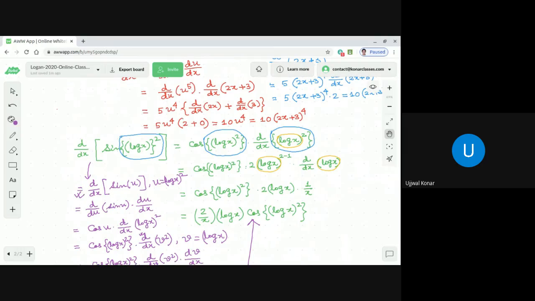Yes, absolutely. Why not? Thanks for asking this question. So d dx of log x whole square, this one, right? First, we do not know log x, so let's take something else. You encircle in yellow. So d dx of something power 2 is 2 into that something power 2 minus 1, na? That's what we did. Forget about log x, you just encircle in yellow what I did. If something power 2, that will be 2 into that something power 2 minus 1. Then it is done. After that, we will concentrate on log x.